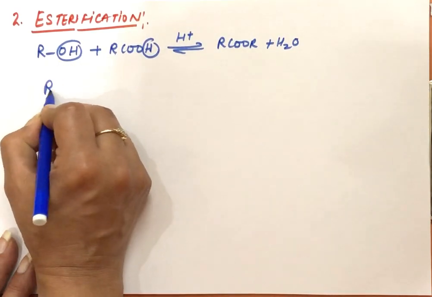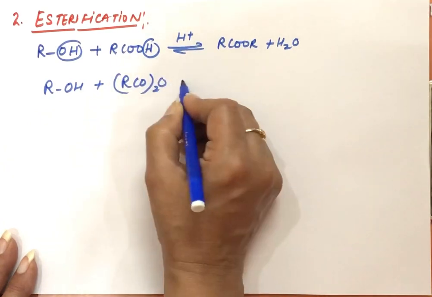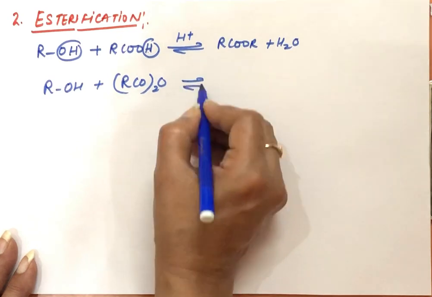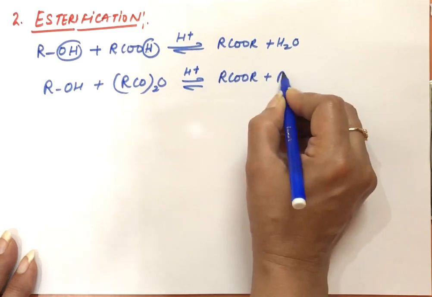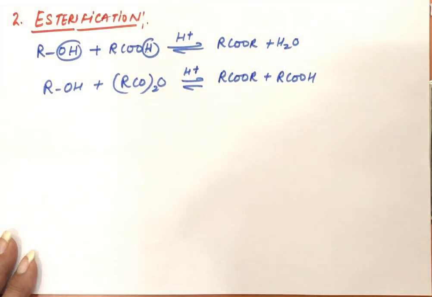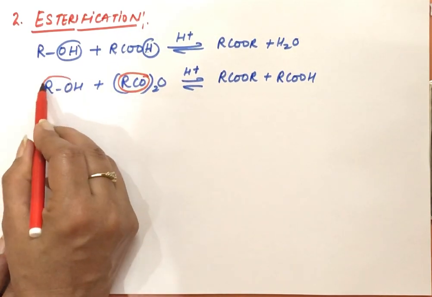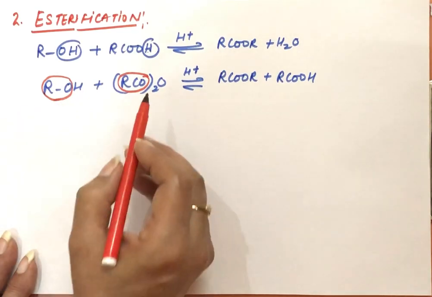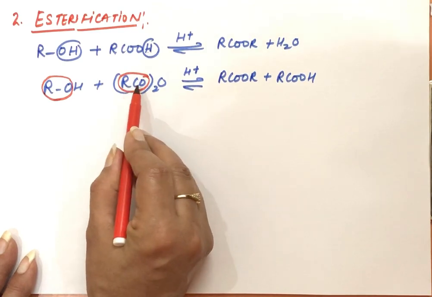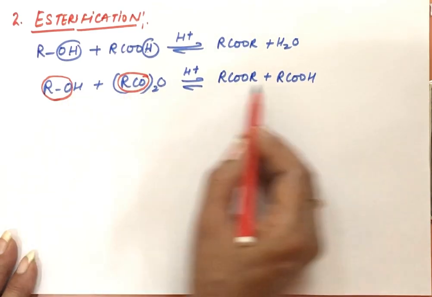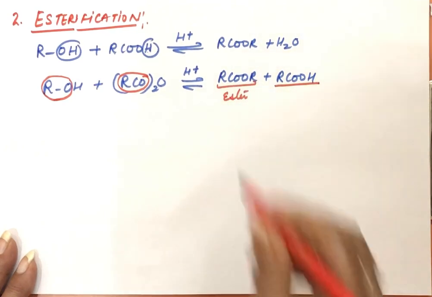But now esters we can also get by reacting alcohols with acid anhydride also. It's not only carboxylic acid, it can be acid anhydride also. In presence of acid, this gives formation of ester plus formation of carboxylic acid. So how we get ester here? Let's see, this is RCOOR. This becomes ester. Now what is left after removing RCO? One more RCO is left here because this is whole twice. So RCOO and this H left here, this is forming carboxylic acid. So we are getting ester and we get carboxylic acids here.